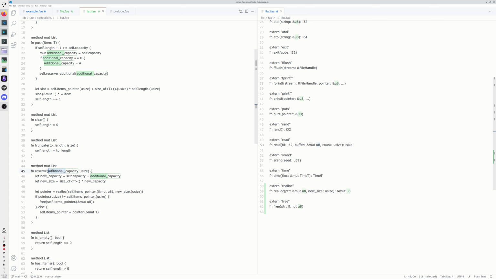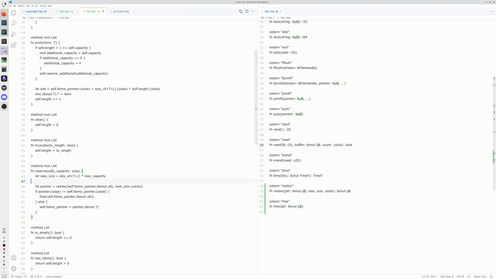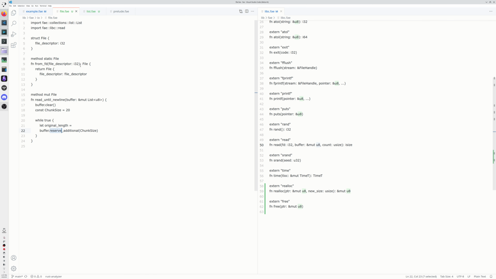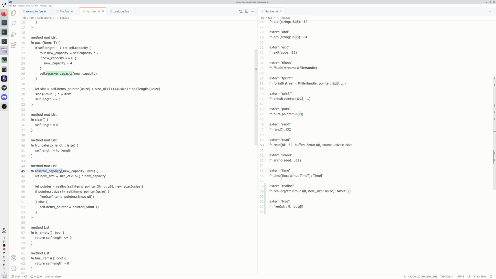So we'll say new capacity, and we can just delete that. Cool. And over here, actually, I just want those. New capacity equals self dot capacity times 2. Cool. And then this is new capacity, and this is just reserve. I like my nice, well descriptive names.